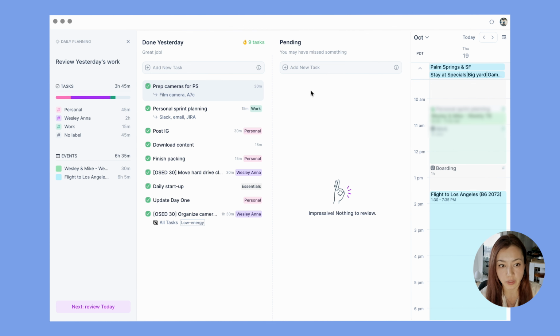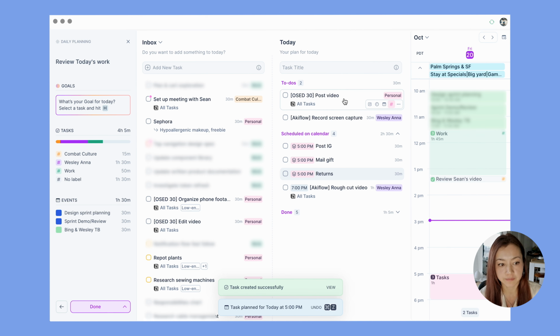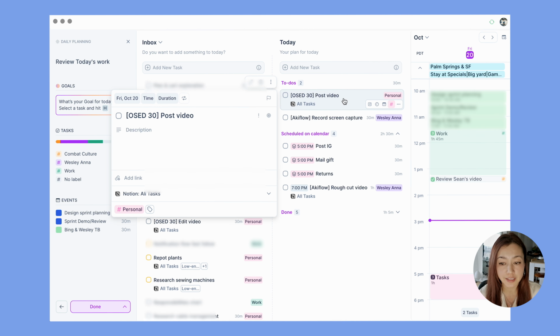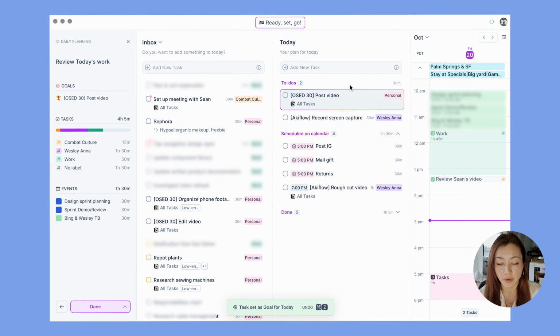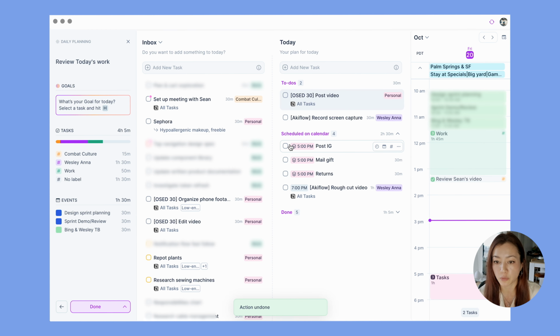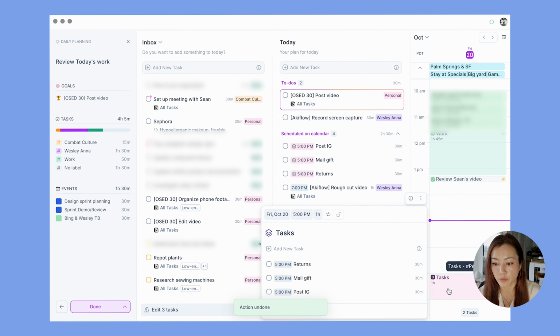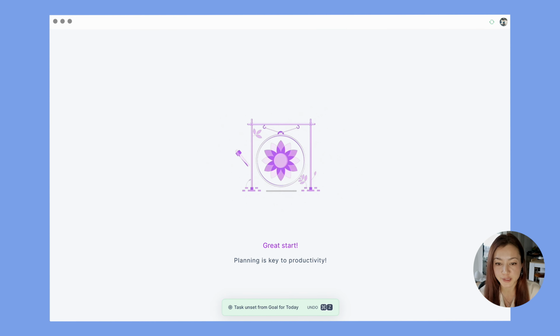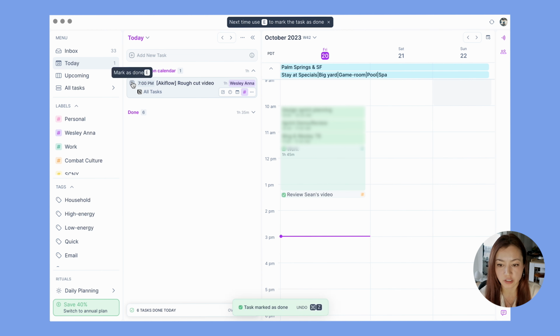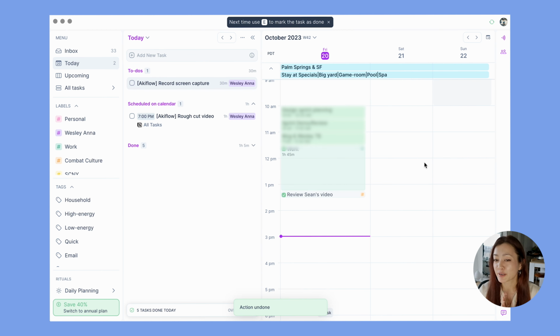Now, when you go to reviewing the current day, set your goal. You can see how much time you plan to spend in different areas, what events you have. They will show you your inbox, so all of your items that are on schedule next to your plan for the day. So if you think that you have extra time and you want to pull in some different items from here and drag it into tasks, and then you click done, your day has been scheduled. And then as I go through the day, I'll just go ahead and check these off as they happen. And that, my friends, is how I have been using Akiflow.